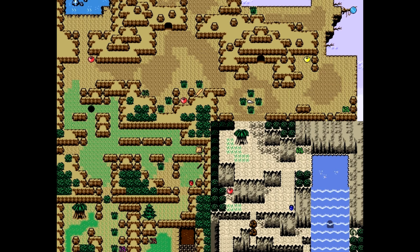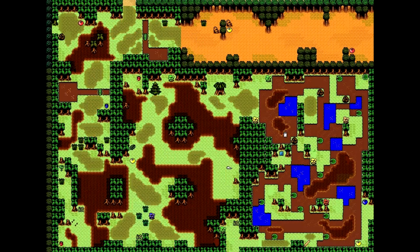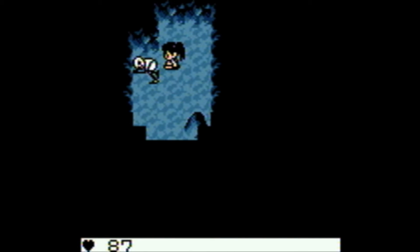Konami tried to milk this game's setting for all it's worth, so there's tremendous diversity of terrain. There are beaches, jungles, forests, mountains, caves, a swamp, a desert, some ruins, and even an abandoned ship. There's a lot of variety in what is overall a rather small island. It might not be all that realistic, but it keeps the scenery from being repetitive. Compact is really the word I'd use to describe it — a small world combined with a fast day-night cycle makes for a rather fast-moving game. And there's a handful of surprises to find.